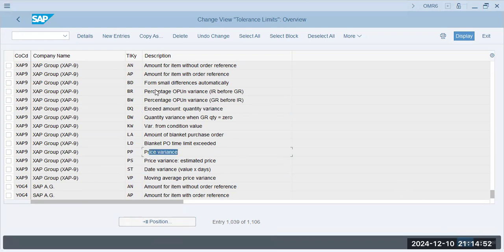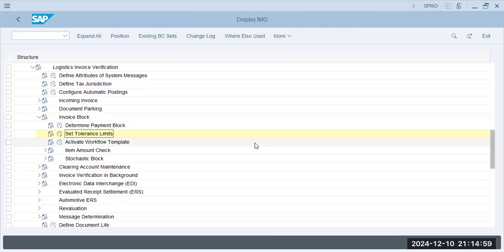So this is basically where you control the variances, the prices, the upper slabs, the higher slabs. Okay. There are three tolerance keys that are important: PP, PS, and ST. Let's just cover that.